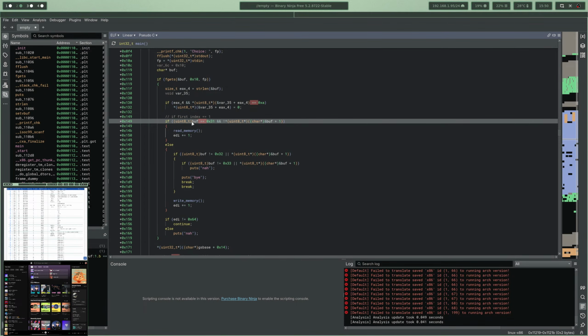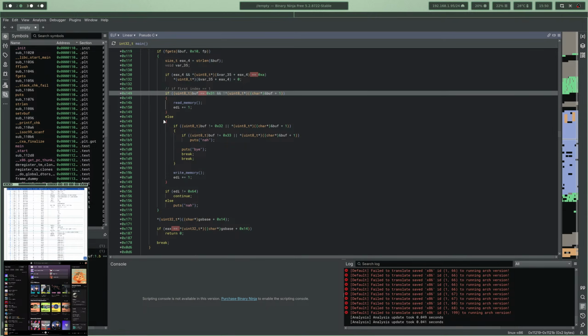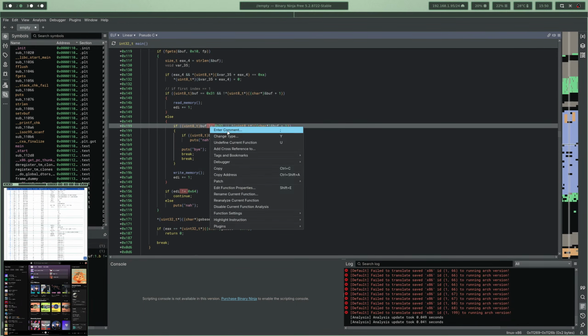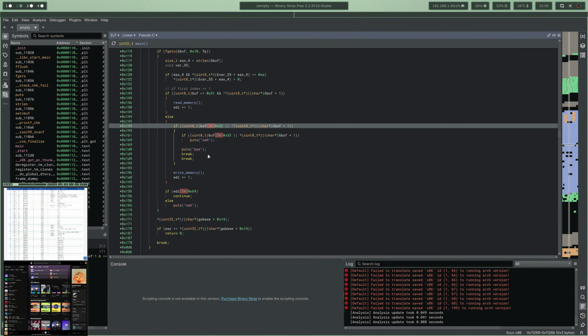Yeah, so if buffer is equal to 31 and it's not a character, then it'll read memory. Otherwise, if buffer... try inverting it, no.